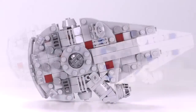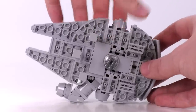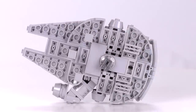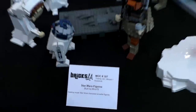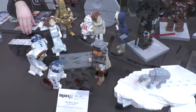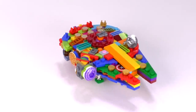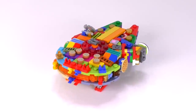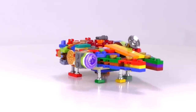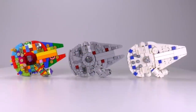Here is the original falcon also built at the exact same scale. In fact, this is the original design that I just adapted over to the new version. This build is actually a direct copy from our friend Miro — he let me borrow his falcon at the Bricks LA show earlier this month, so I copied over this falcon because it scales perfectly with the fleet that I'm working on. And in the process, I also built a rainbow falcon. I've heard people call them the rainbow warriors or the trash falcon — this is basically the most colorful possible combination of pieces that I could find from my collection of parts. I think it's actually kind of fun. So here are all three of the falcons together in a row.